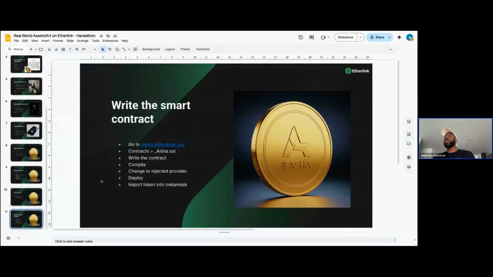Okay, so finally, we need to write our smart contract. Now, our smart contract is simply going to do two things. So we're going to have two functions within our smart contract. One is going to be that you can actually buy the Aisha tokens. So one creates them. So every time someone sends XTZ to the contract, we can buy some Aisha tokens, right? So if I send one XTZ to the contract, I should be able to buy one Aisha token.